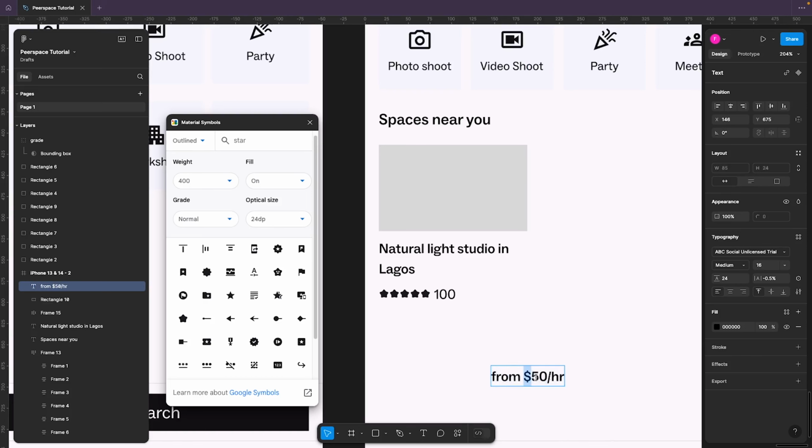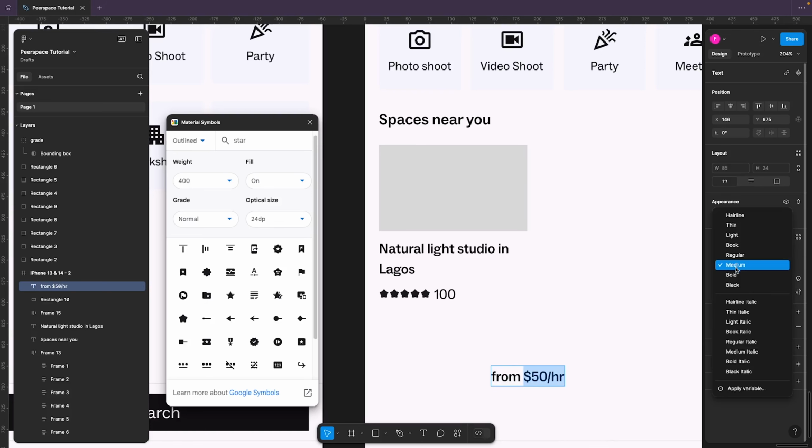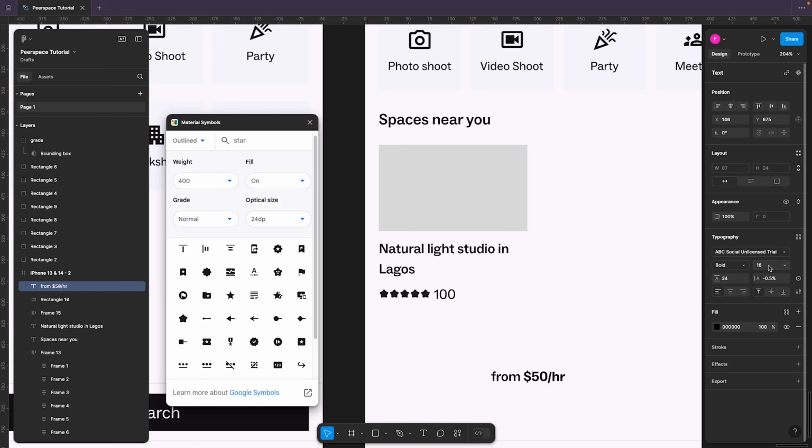We want the price to stand out, so select the price, make that bold, make it 12, line height also 12, and the spacing is fine. For the "from", we are going to make it lighter because we don't want to give emphasis to that. Make this 12, make this 12, and make the spacing -1%.